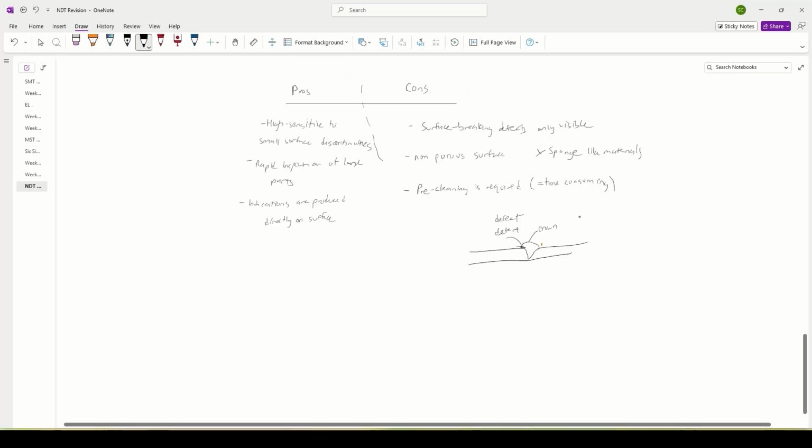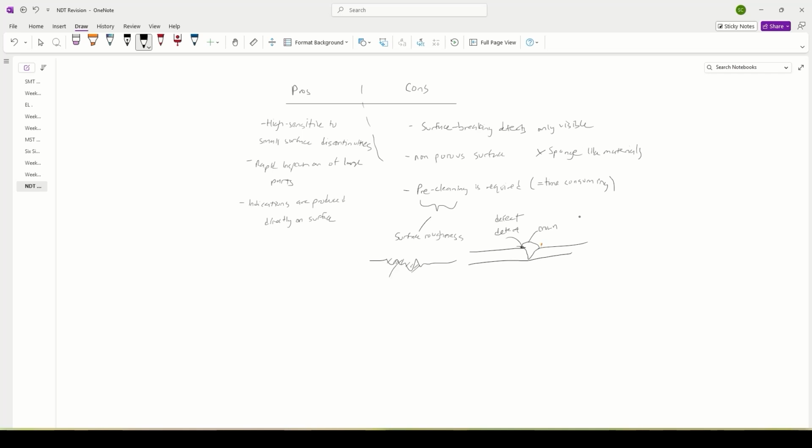And then also, because pre-cleaning is so important, the surface geometry or surface roughness has a huge impact. A higher surface roughness may indicate a flaw when your actual flaw is this one right here. Because of the high surface roughness, this is exaggerated. You have a very high surface roughness, the liquid penetrant will interpret this as a flaw and this as a flaw. So it seems like you have two flaws here, but actually the only flaw that you need is this flaw.